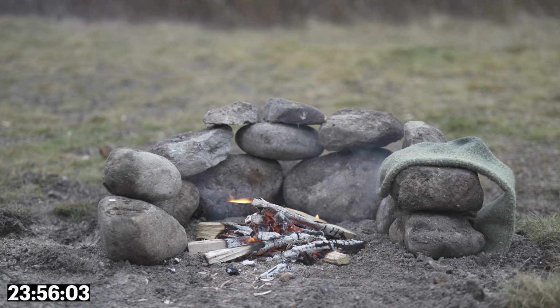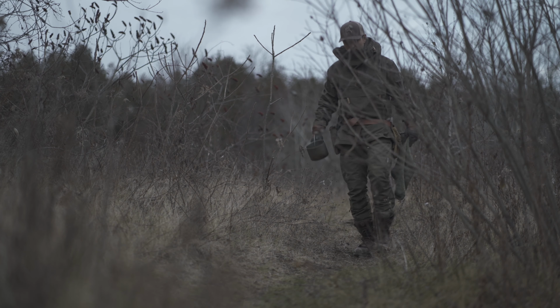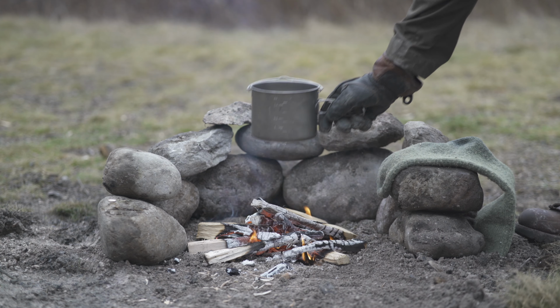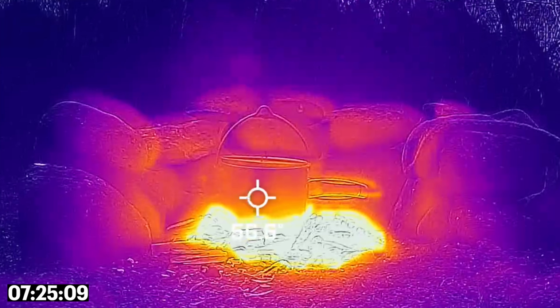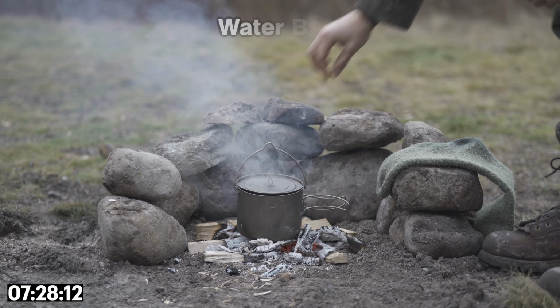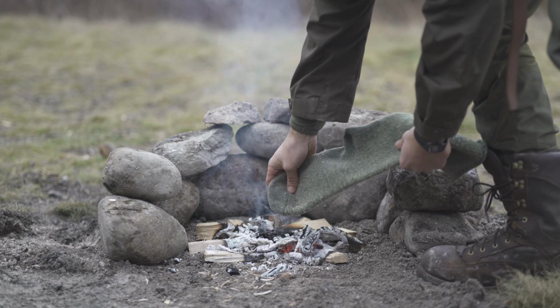At about 24 minutes of burn time, we've reached some really good cooking coals. So to test their quality, I filled up about 2 cups of water in a titanium pot and set it directly on those coals. With a good amount of heat still condensed in that center, it took exactly 7 minutes and 30 seconds for the 2 cups of water to boil. I pulled the sock off as well, and it seemed pretty dry, so I was pretty happy with it. So I'll save my thoughts on this fire until we can see how the other 2 compare.